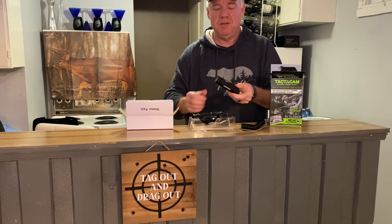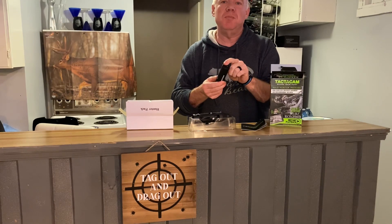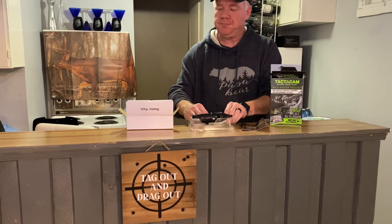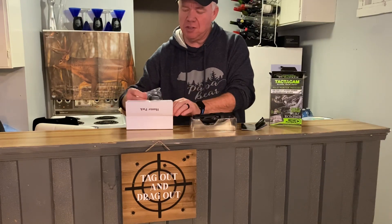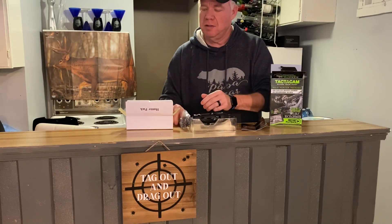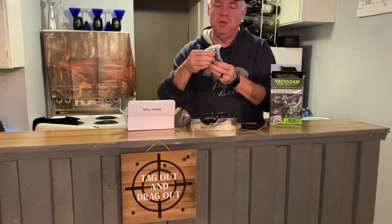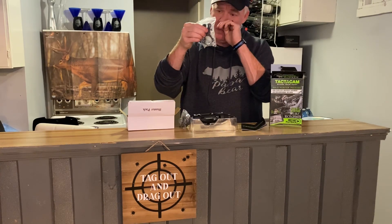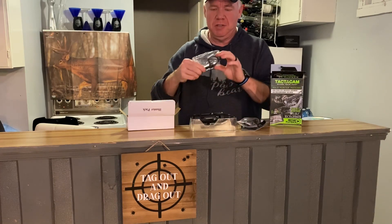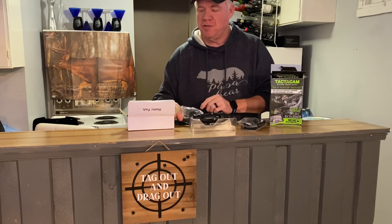There's this little bag. This is the camera itself. In the back you would install your memory card, and this is where you would charge your battery. In this other box it came with a mounting system that you can put on your rifle, and another mounting system that's more specific to a shotgun — you would put it underneath your barrel, although some people might use this on your rifle as well. Myself, I would tend to probably use this mount a little bit more for a centerfire rifle.